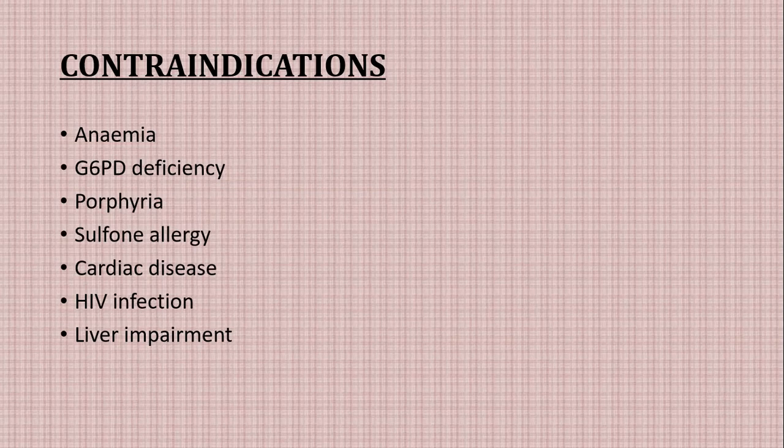Or sulfone allergy, as it belongs to the sulfone group of antibiotics. So if a person has an allergy to sulfur, then we should not give this drug to him. And the last one is cardiac diseases. If a person is suffering from cardiac diseases, then this drug is also contraindicated in this condition.